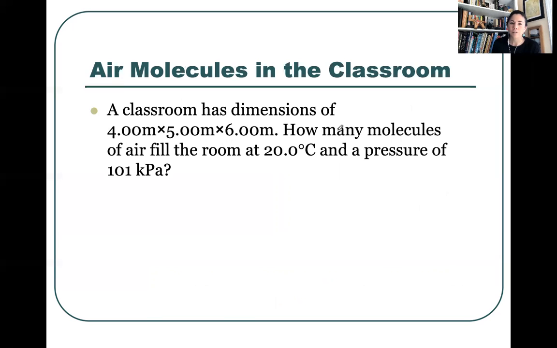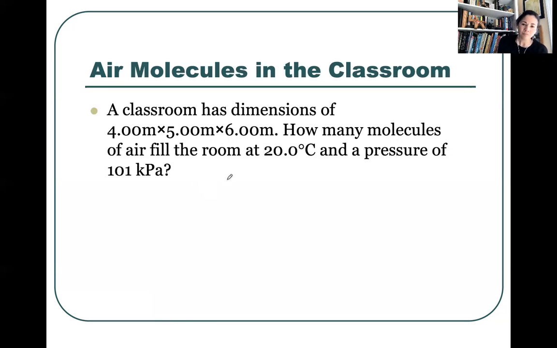And so usually I do this in the classroom, but you could look at the measurements of the room that you're in. So let's say we have a room, we measure the dimensions. It's a nice kind of simple box, so 4 by 5 by 6 meters. We want to find the number of molecules that we have in this room, given that it is at a temperature of 20 degrees Celsius and that the pressure in the room is the atmospheric pressure of 101 kilopascals. So if you want to do this on your own, please pause and come back to us while I'm working through the solution next.